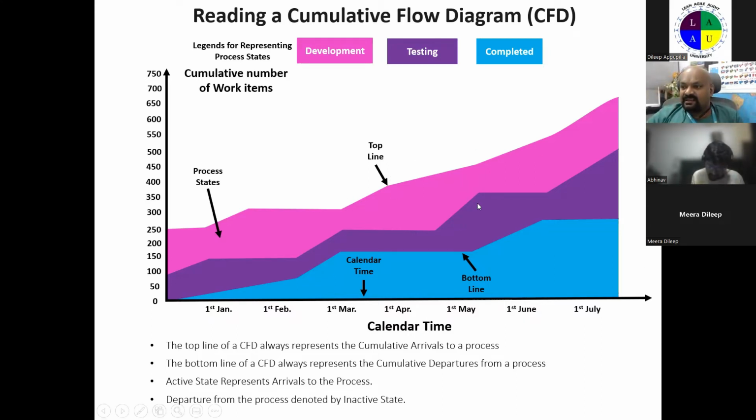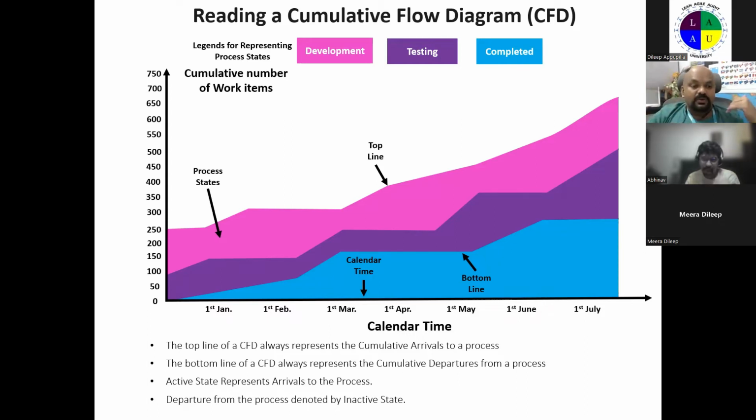And if we look at here, work is happening in development because it is going up. And testing also, they are pulling. And even when we look at here, the completion rate is also good. Very good sign. That means your system looks good. However, in order to do a deep dive, just seeing this, we will not be able to say that the system is stable. No, not at all.